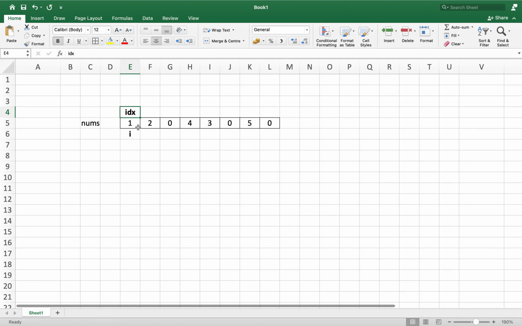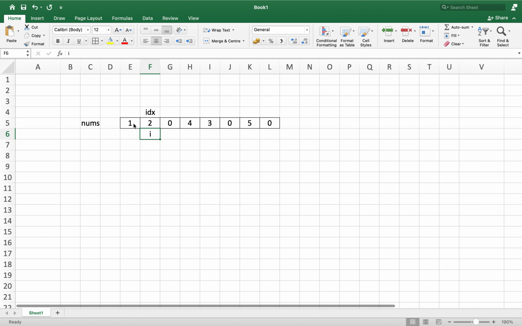Over here, idx and I both are 0. So this one will be replaced by itself. And the values of these two variables will be incremented. So idx will move to the next cell and I will move to the next cell. Okay. Now idx has a special condition. It is only going to be incremented if the value of the cell is non-zero. But I has no such condition. You will see the magic in a while.